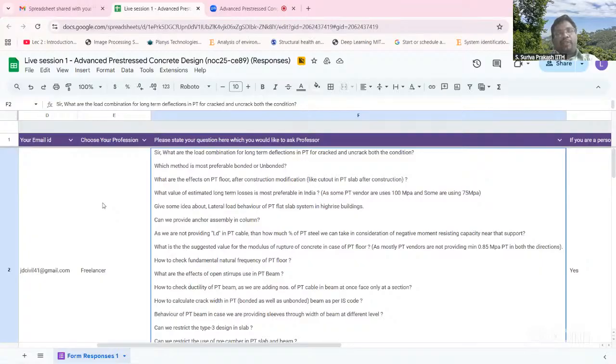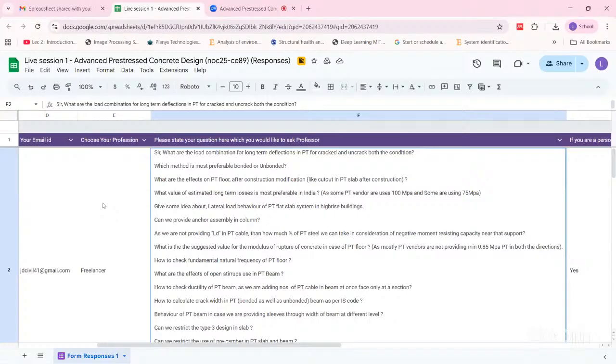Let's say you have a lot of confining reinforcement close to that anchorage. If you put more confining steel, then it will be able to develop that force quickly. So it depends upon a lot of factors, and that's why I'm not able to give a straightforward answer. If you can share more pictures of what you have, then probably we can have a one-to-one discussion on this.